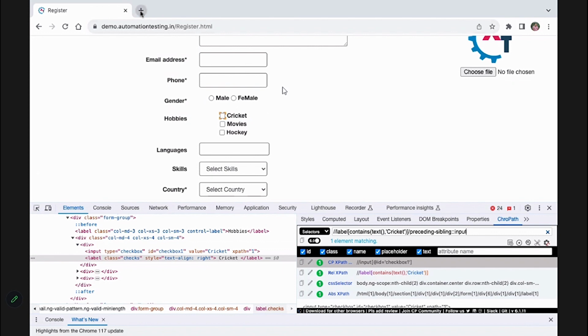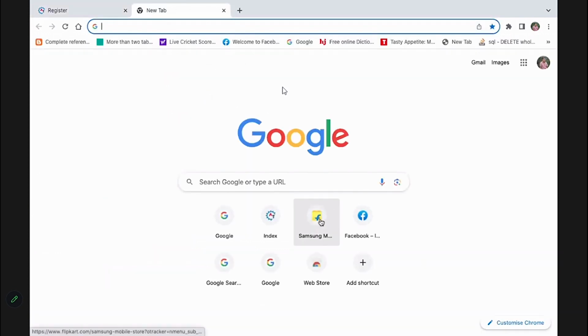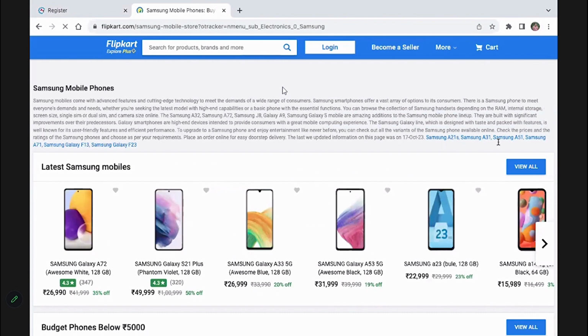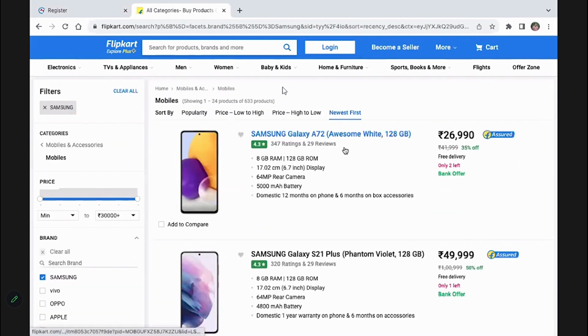Now how is this useful in pick article? We'll identify like this. If the mobile name is this one and the display is 17.2 cm, then the battery should be 5000 mAh. Earlier we used to go for name and this specification. Now we'll see name, this specification, then this specification should be there. Okay.